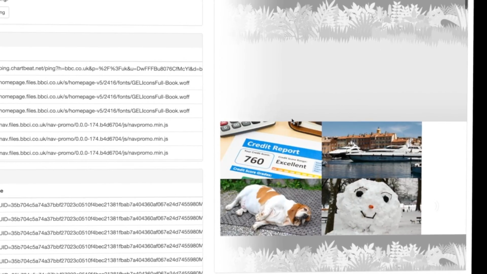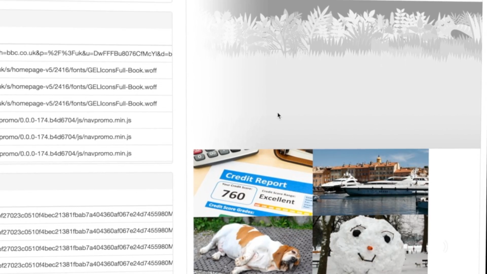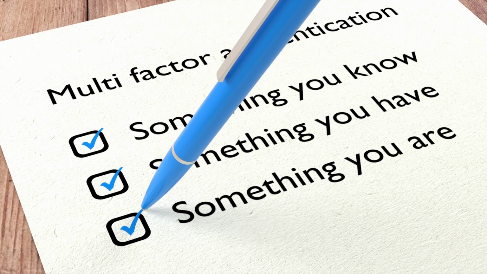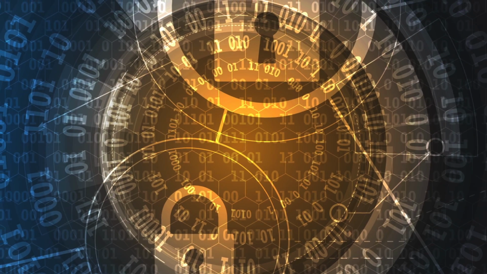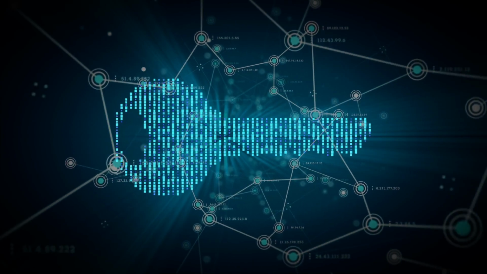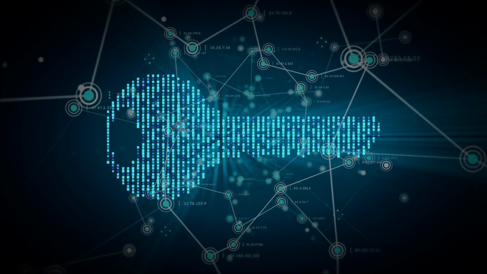That's how easy this attack is to conduct. And this is a perfect example of what we call a man-in-the-middle attack. Wherever you can, ensure that you're using multi-factor authentication, you're encrypting data where necessary, and where appropriate, the keys that are being used to secure applications are owned by the business.